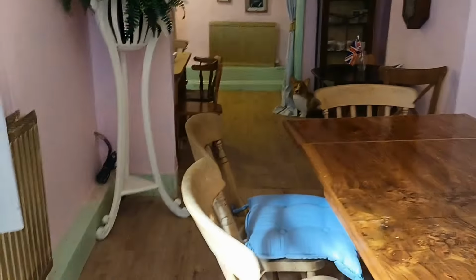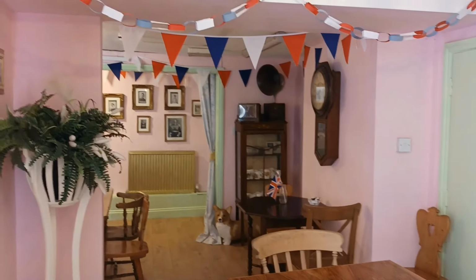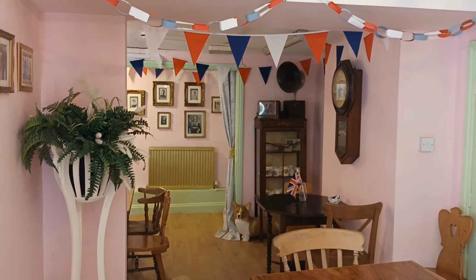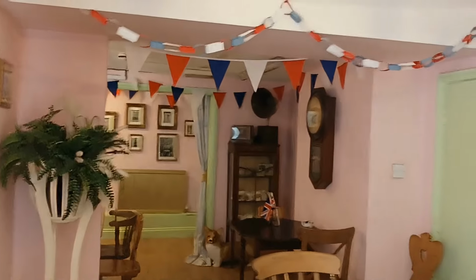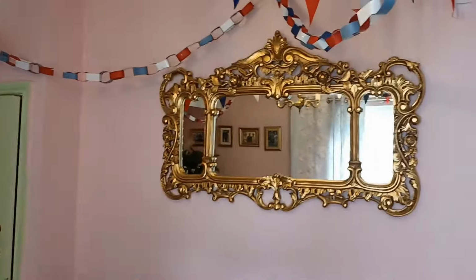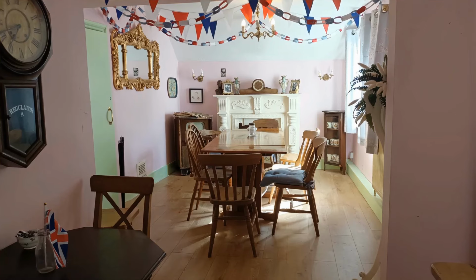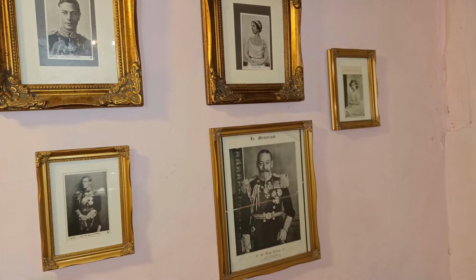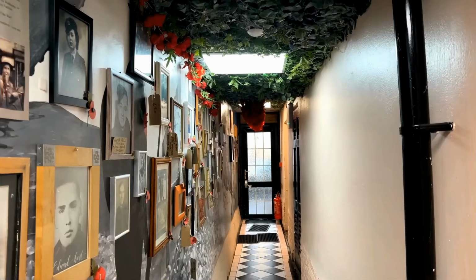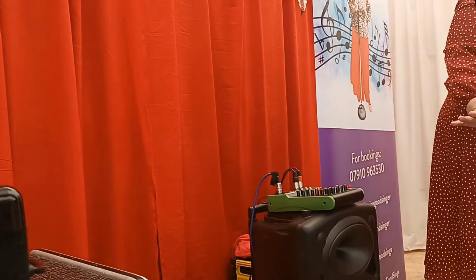I'm not as old as this stuff is, so I'm working from memory as a child and being shown stuff by my parents. I recognise the corgi dog there, and the aspidistra stand. Don't know what the plant is that's in it. Obviously they've got paper chains now. I remember those from the 60s for Christmas. Well, they've got them up as bunting. And here's some pictures of some famous people. And then we go on to the Navy section. There is stuff all over this place to look at, to jog memories and to just feel good.